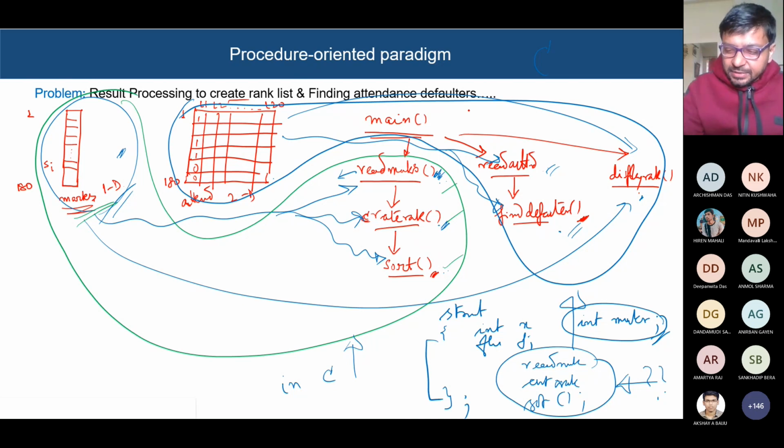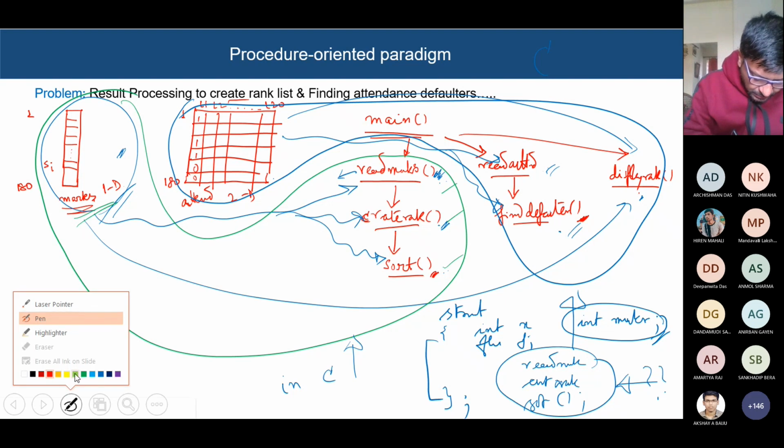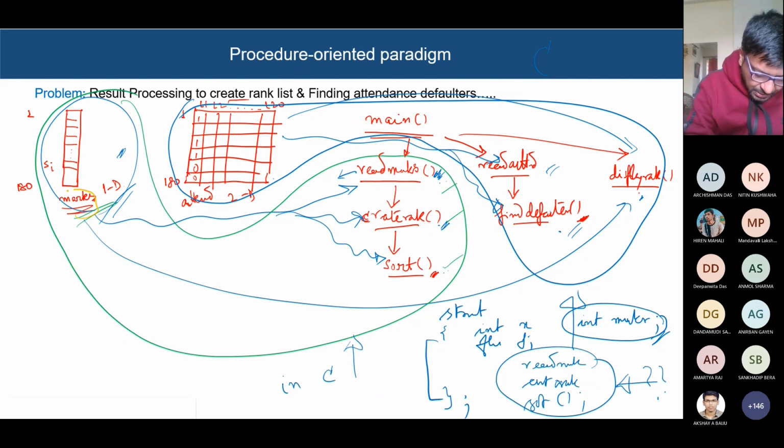What I need to store here is the marks obtained and attendance. I need to store the marks obtained by the students, and that I can do using a one-dimensional array.